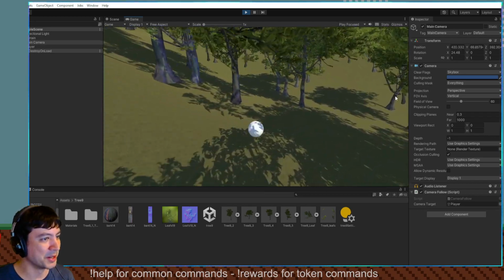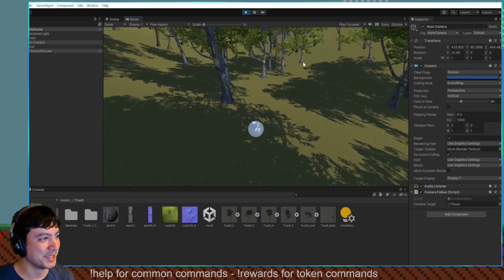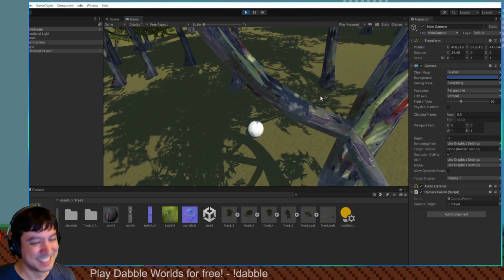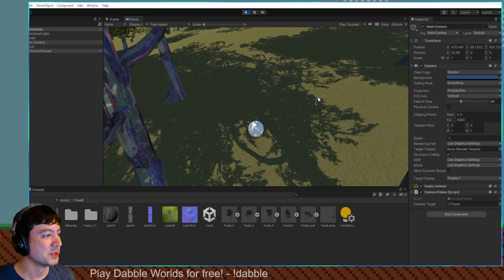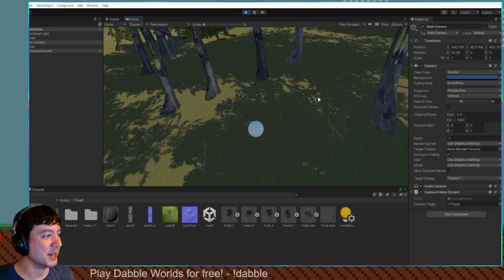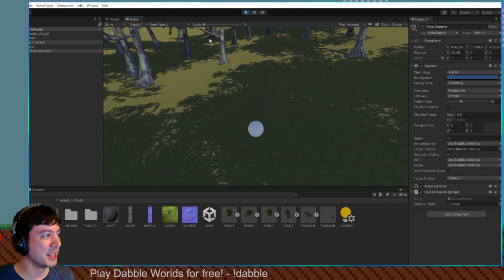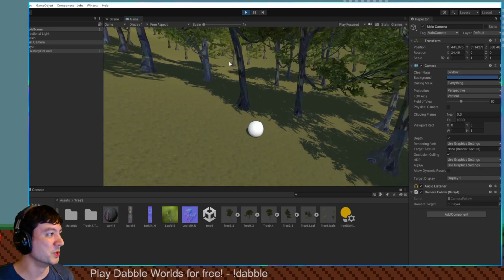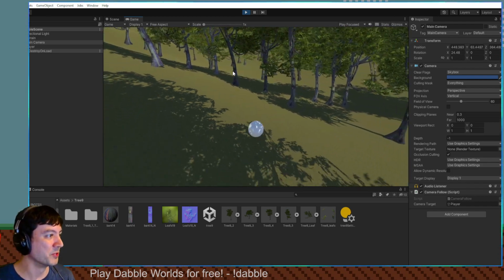Ooh, that's awkward. Look at this. All right, you can see the LOD models. So there's different levels of detail going on for the trees, and that's them switching to, I don't know, their billboard form.